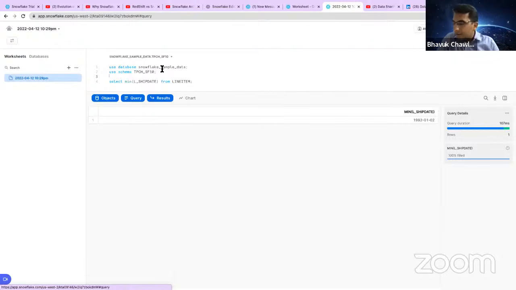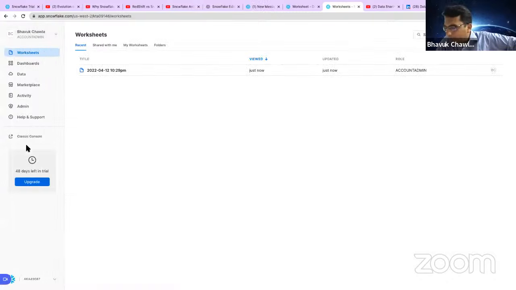So you can see in this, we have hints coming where it will suggest the name of the table, name of the schema, name of the database. And then you have metadata-based queries. You can look at the query duration and you can see how much time it took to execute it. So even you can look at the query plan and other things. But what I want to communicate here is, Snowflake, this is the new interface, but you can switch back to the classical console also, and you can see what limitations we were having, and the new interface is overcoming those limitations.